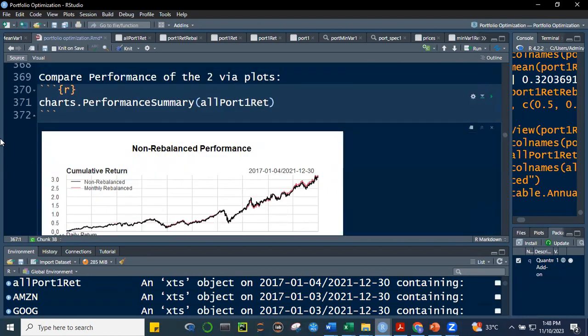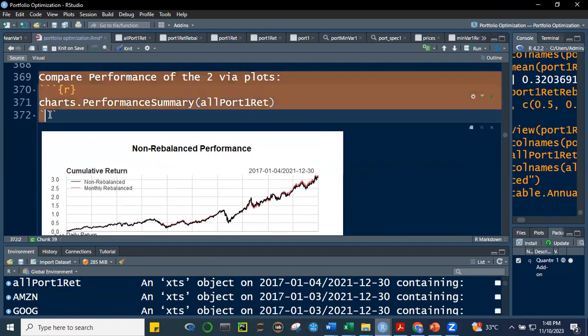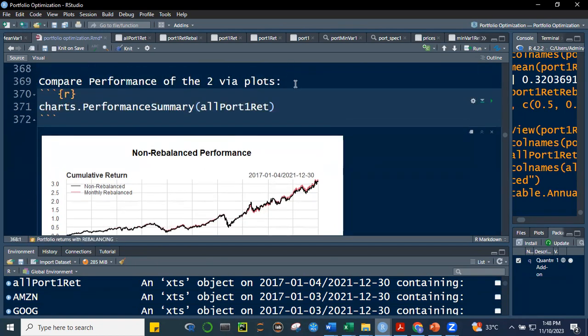Okay, any questions, class? And I don't think I have shared this with you. Okay, just write this, class. Compare performance of the two via plots. Then kindly write the code charts.PerformanceSummary. So that's the function that we're using, charts.PerformanceSummary, and then the all port 1.